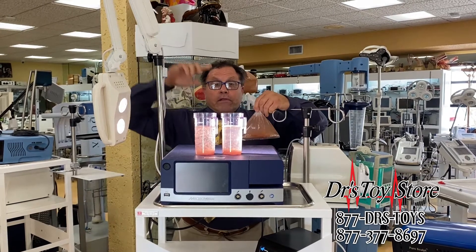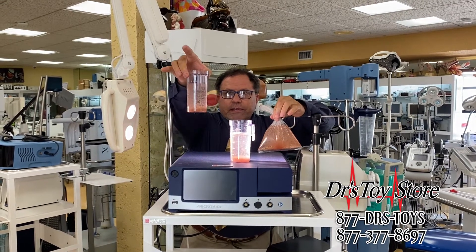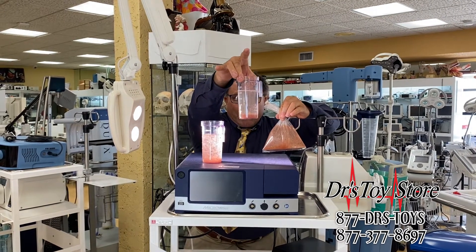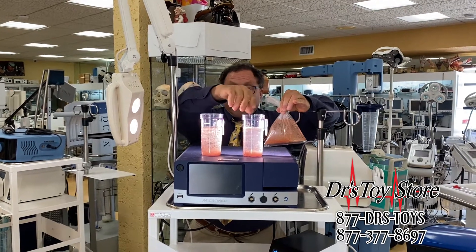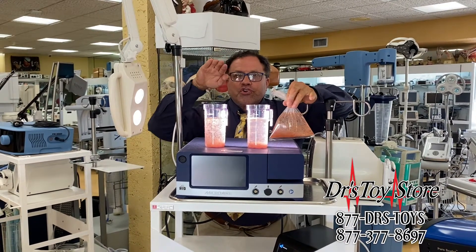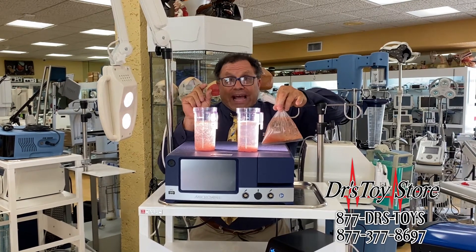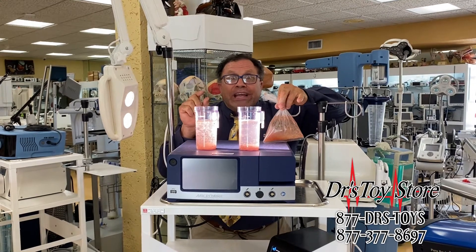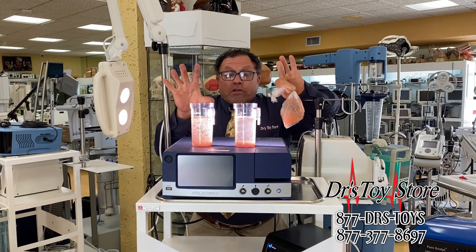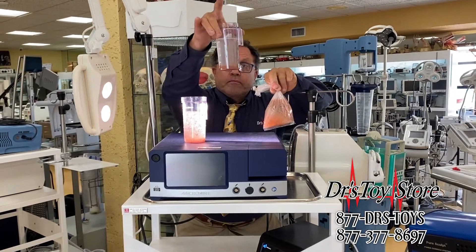Okay, everybody — look, here's what we got. These are the brine shrimp. These are the Pure Sculpt results. Here are your results with the Vibrasat. Anything that goes in and out like a jackhammer — think about it — how are these living animals, the stem cells, supposed to last when you're doing so many RPMs? You don't need it. It's a myth. This is our study. Do your own: Pure Scope, Pure Sculpt rotational, Vibrasat.